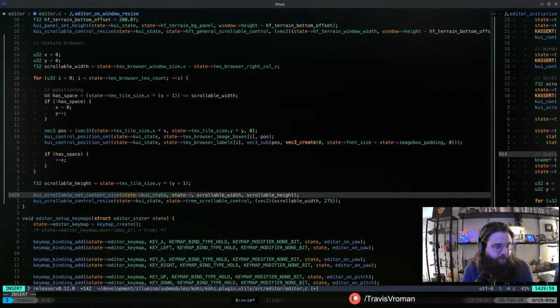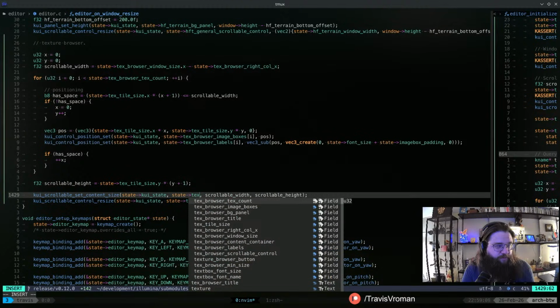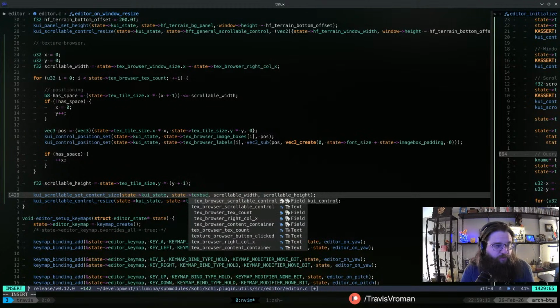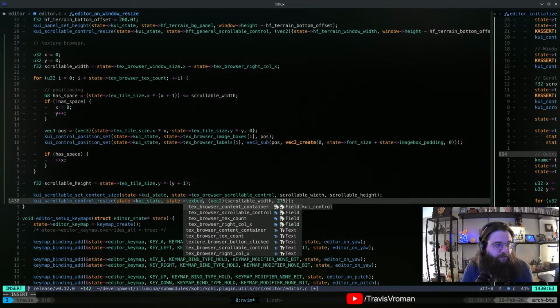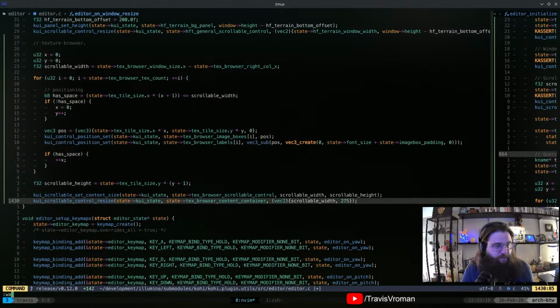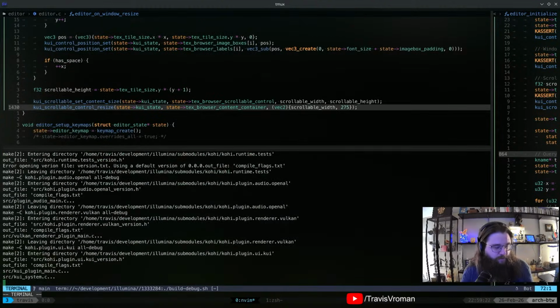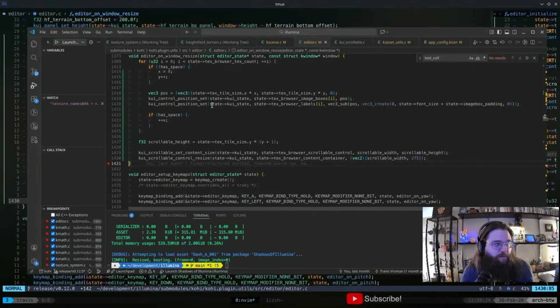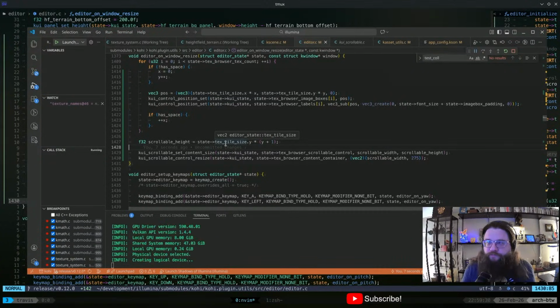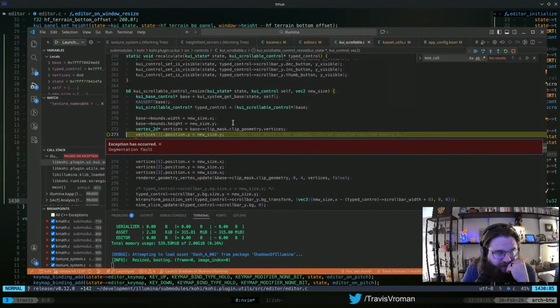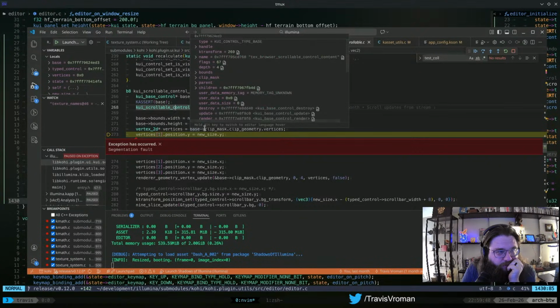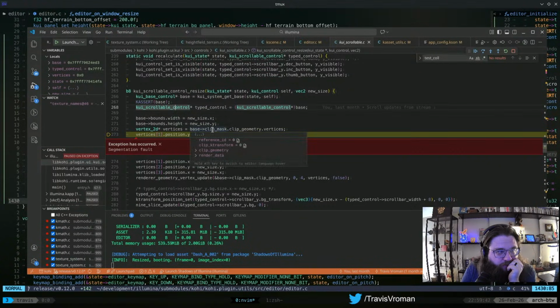Okay, so text browser, scrollable control, and text browser, content container. I'm just going to kill this breakpoint, actually. Oh, but why? Vertices, base, clip mask.